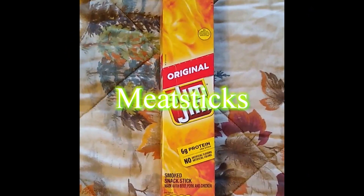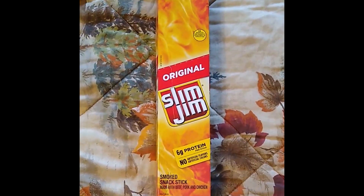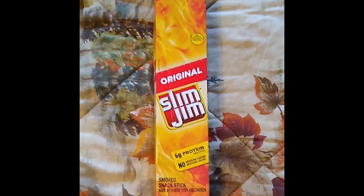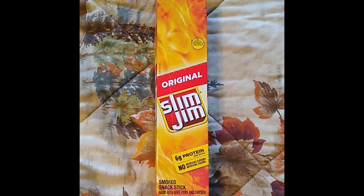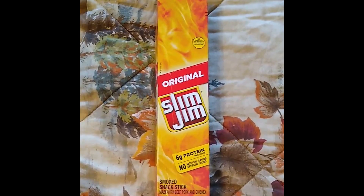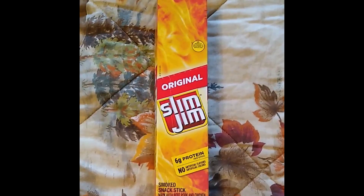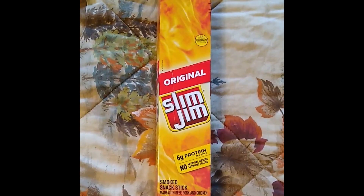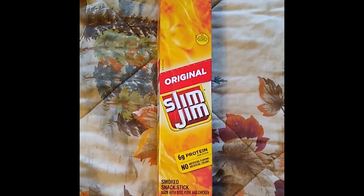Meat sticks are always a main staple of my Christmas stockings. You can get any brand you want — the last few years I've been getting the Slim Jims, but the extra-thick giant Slim Jims. Any sort of meat stick will do. Usually a great place to get more interesting varieties of meat sticks that you can't find everywhere is to just stop at different gas stations — you'd be surprised at the variety of meat sticks that are out there. And they're also just fun to kind of stick in stockings.